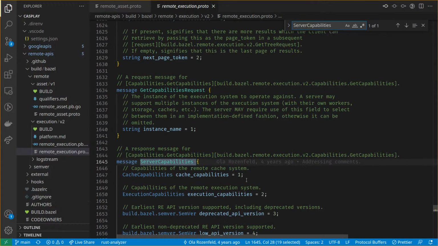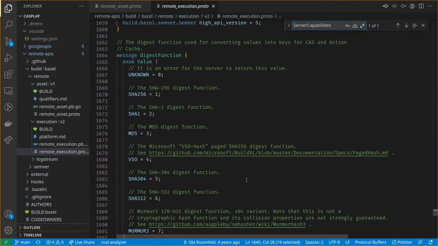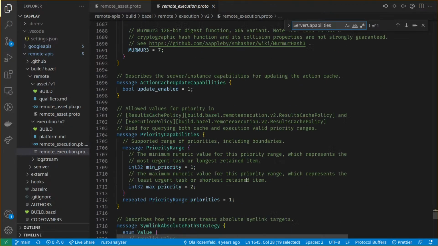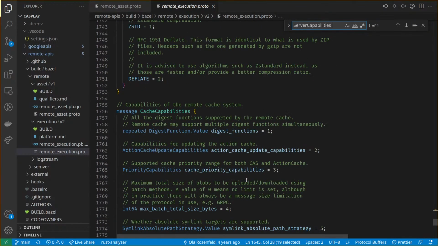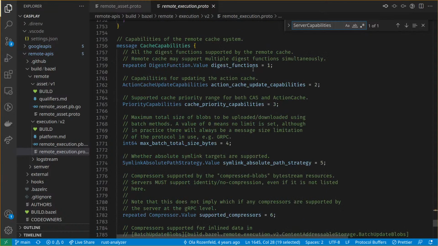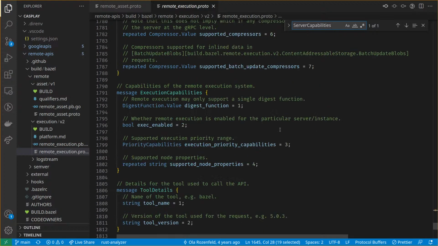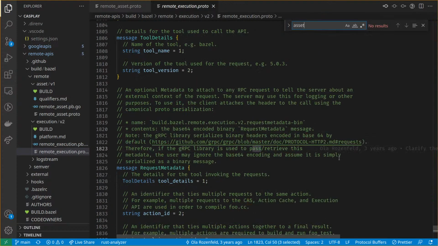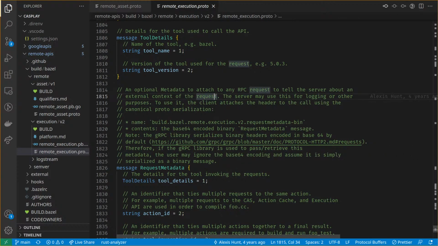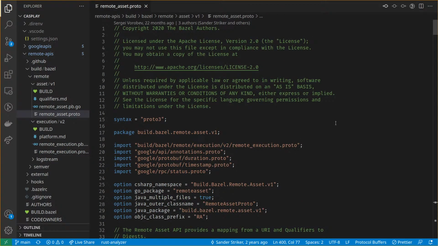Deprecation. Okay, so cache capabilities. Come on, cache capabilities. Digest functions, action cache, cache priority, symlink compressors. If I search for asset in here, no results. So the capabilities API doesn't tell us whether or not there is a remote asset endpoint. Oh well.